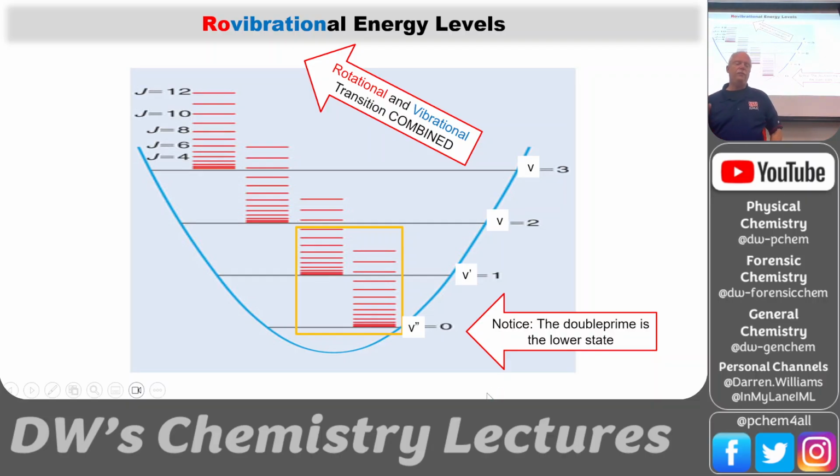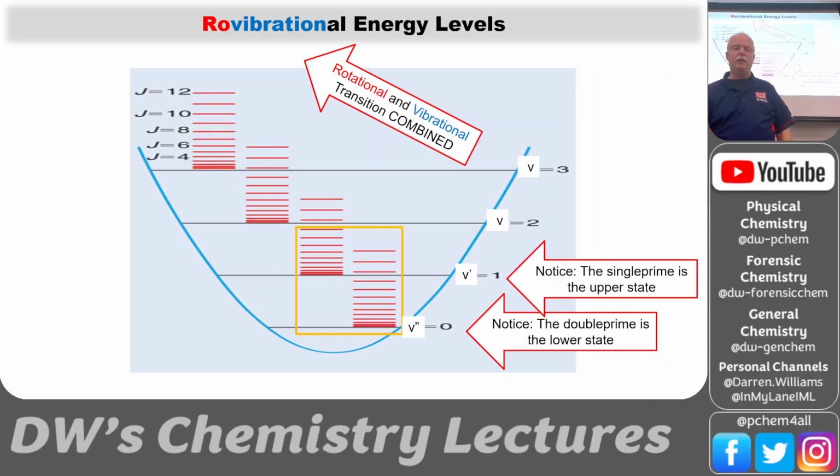And also from past experiments when all of spectroscopy was done with emission, the initial state was the upper state and the next state was the lower state. And so they did prime was up here and double prime was down here. Now, it'd be nice to flip that and just say we're doing absorption, but in your experiments, the lab handouts and things that you're going to read from the published literature are using this scheme where the lower state is the double prime. So I have to introduce that here because that's what you're going to see in your labs. Okay. And then the single prime is the upper state.